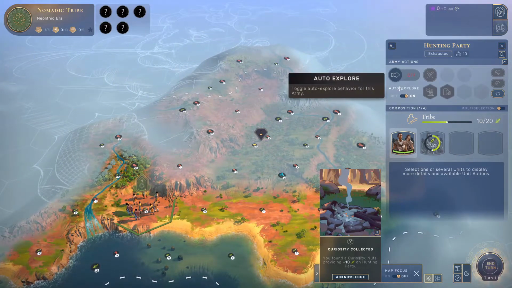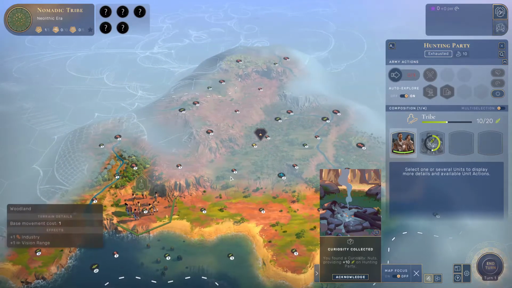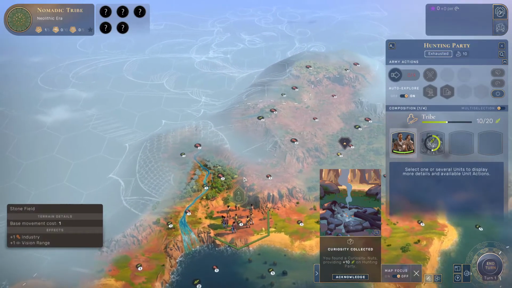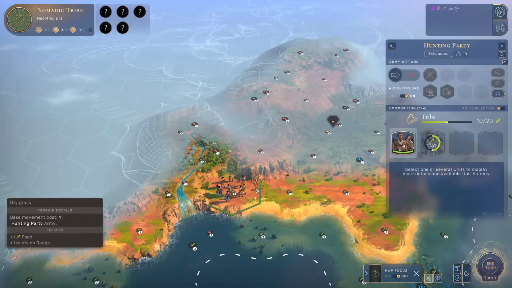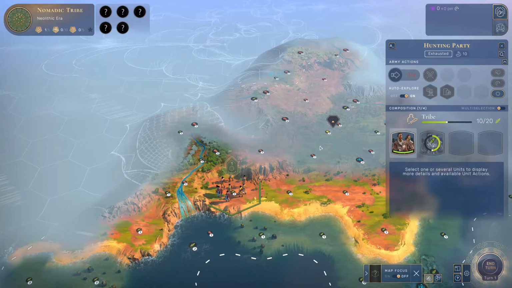However, on auto explore, they always seem to naturally drift right away towards these unique spots where you're going to pick stuff up and discover things. It seems like an unintended interaction. It's probably there just for the AI itself and not really meant for the player, but right now, currently, if you are trying to get out of the Neolithic era as fast as possible, you want to turn on auto explore.